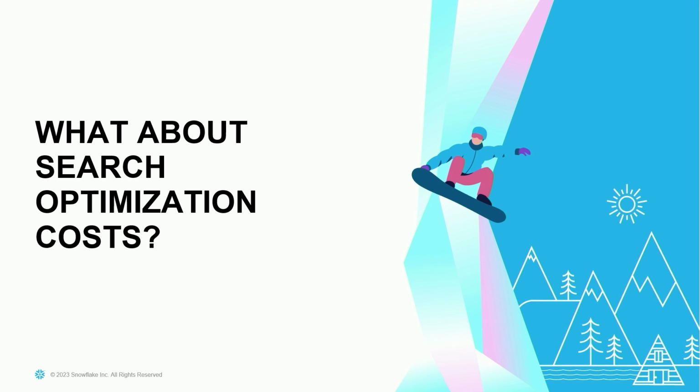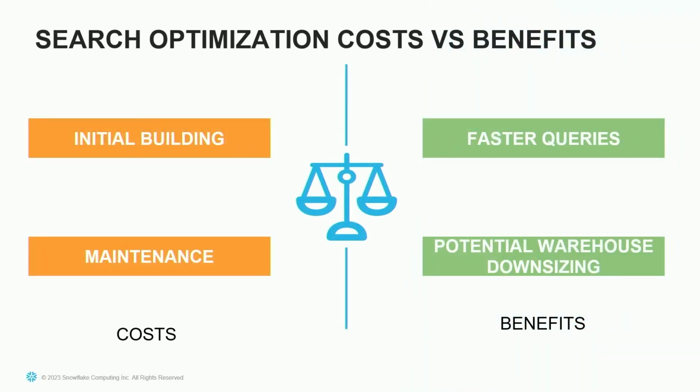So we've talked about all the performance gains that come from using search optimization. So let's talk about the different costs that are involved. So two costs. The first one is the cost for building the index, or the data structure that we were talking about. This is the initial cost. And the second one is the maintenance cost. As new data comes into that column, or you're deleting data, we need to make sure that this index is up to date. This maintenance task is a background job that runs, which is optimized such that it runs more efficiently based on your workload. So using that cost estimation function, you get both of these values. Based on all the DML, you also get your estimated maintenance cost.